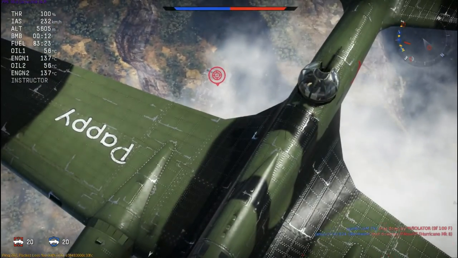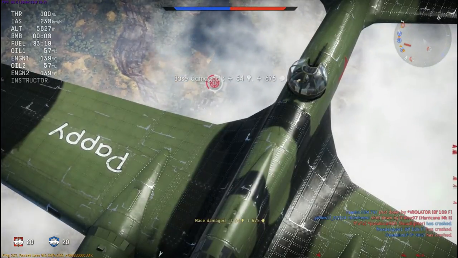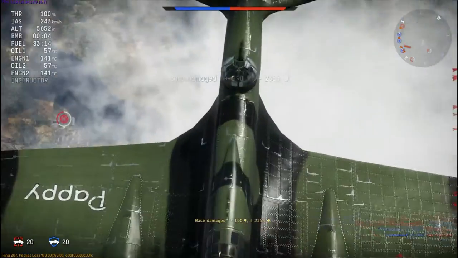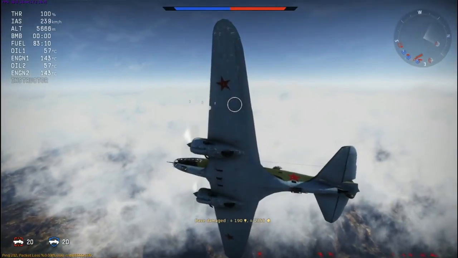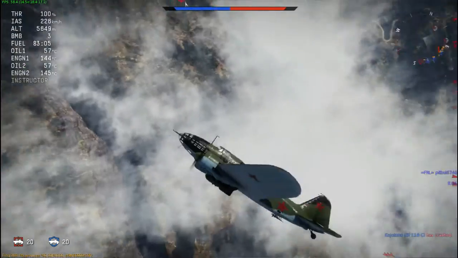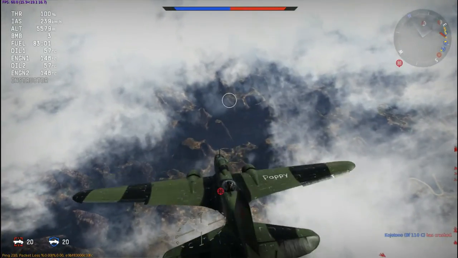You also must know where the AA are. Now, on this map, there are some AA around the airfield and the bases. That is what you have to worry about. But overall, when we look at the columns of the tanks, there are some armored cars, and I'm not sure if there are AA or not, but I believe there are some. So that is what we have to look out for when we're attacking things.